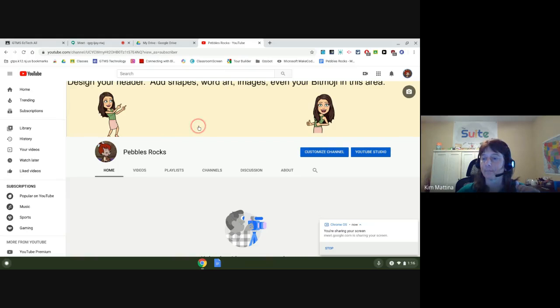When you go, this is what your dashboard is going to look like. And your header, this is your banner or your header area here. It's not going to look like this. It's going to look very plain. And that screenshot is in the presentation that I shared with you. It's actually on slide number 21.